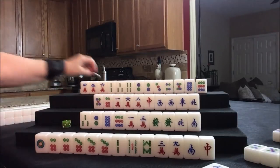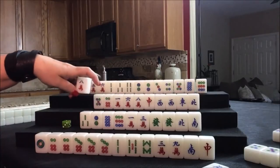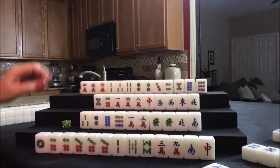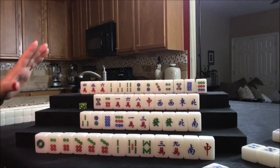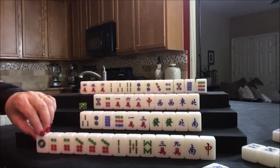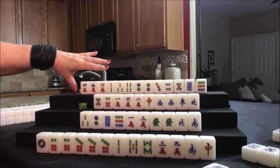We're going to draw for south. Eight crack — for this player, we're looking for outside hand, and we threw an eight crack already. Let's discard the eight crack. We just went through the second wall, going into the third wall. Everybody should have a plan for where they're going to get their score, and we've achieved that. We have: hopefully a knitted straight or half flush for east, outside hand for south, half flush for west, and a potential pure straight or pure triple chow for north.